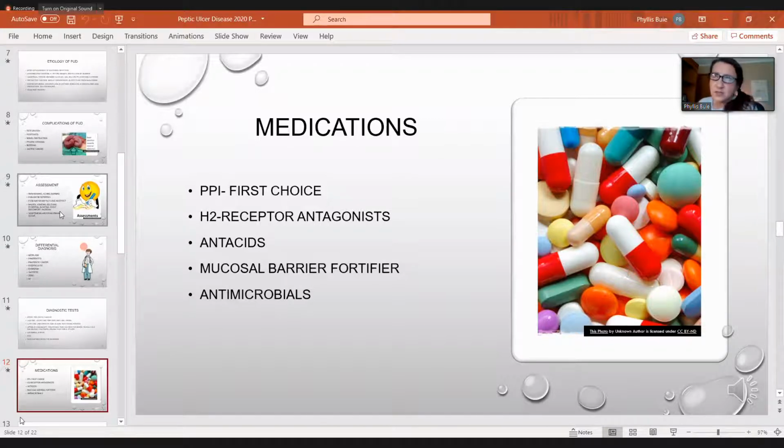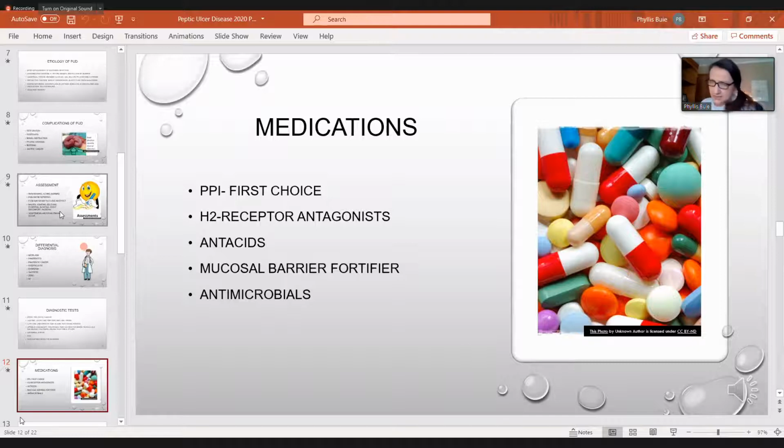This medication is typically not used alone. It's like your Tums, your Mylanta, Maalox, things like that. It usually needs to be combined with something else because this just kind of serves as a little coating and a buffer. It's not really getting down to the problem and fixing what the problem is. Liquid suspension is the most therapeutic form, but some patients don't like the way they taste, so they would rather take the Tums. And of course, the tablets are most convenient.